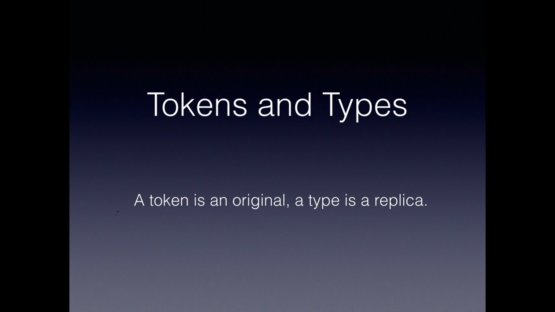There's a couple of sections in the reading that we're going to skip by. The discussion of tokens and types is really not very well written, and you can get into some long arguments about tokens and types. The distinction made here is, in some ways, between originals and replicas. That gets complicated in terms of whether we think the original is a real thing or a mental ideal, and whether the replica is a mass-produced item or a copy. When we dig into this, tokens become types and vice versa. I'm not going to worry about it in this class. If we're going to treat it, we have to treat it in a more complete way.